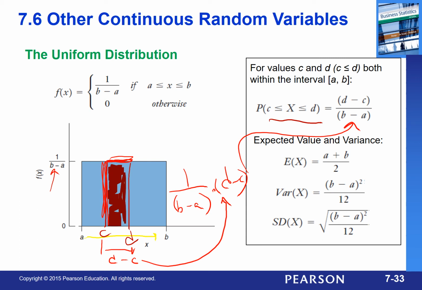That's it. Okay, what's the center? Well, it's halfway between a and b. It's the average of the two of them. What's the spread? Well, that one's much harder to do, but you totally can do it if you want to. I'm not doing that one. Seeing this formula requires a little bit of calculus. It'll be okay. I think there's an algebra explanation of it, but it's not very clear. But just so you know, there are the two values. Again, don't worry about memorizing these. You can use formulas on your exams as always.